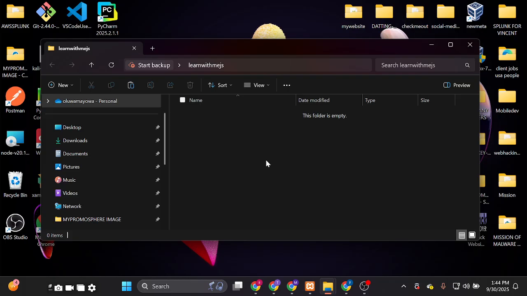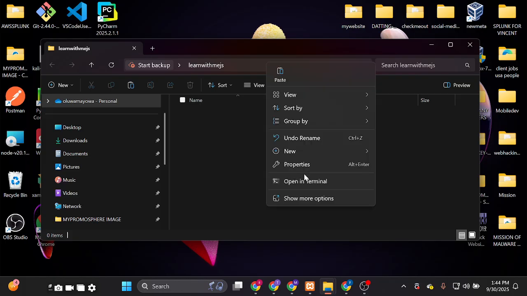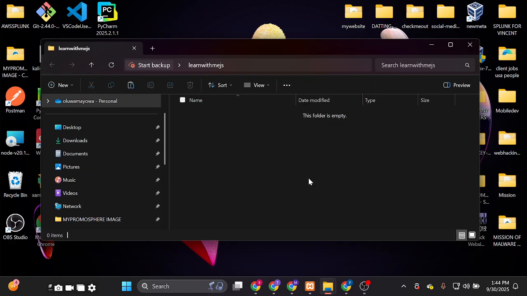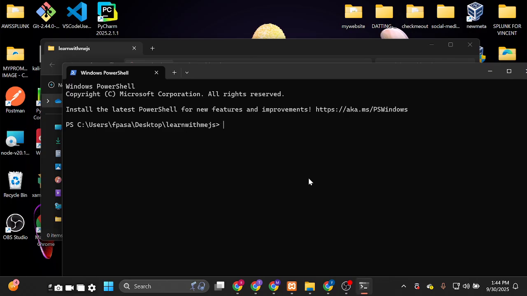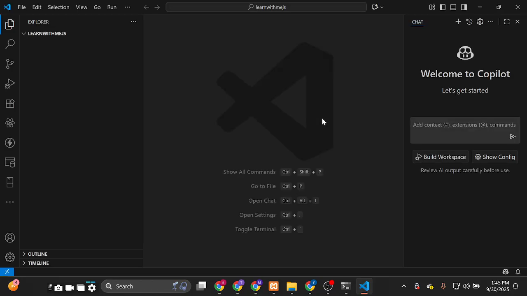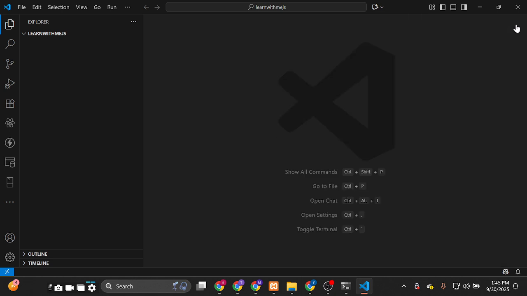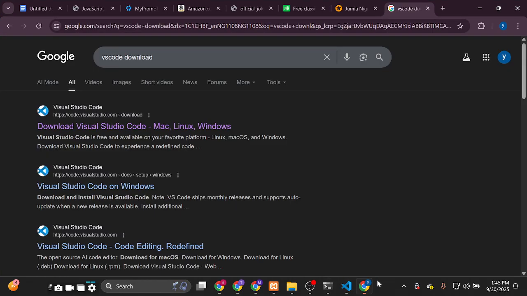The way to do that is I'm going to right-click around here. If you're using Windows 11, you click on Show More Options. If you're using Mac, it's very simple, you see Terminal and you open your terminal. I'll click on Open in Terminal for Windows. Now I'll just type in code space dot and hit enter. Alright, so now this has opened. You can see I've opened this folder in my preferred IDE. Right, so I'm ready to start coding, and you'll see everything I'm doing.